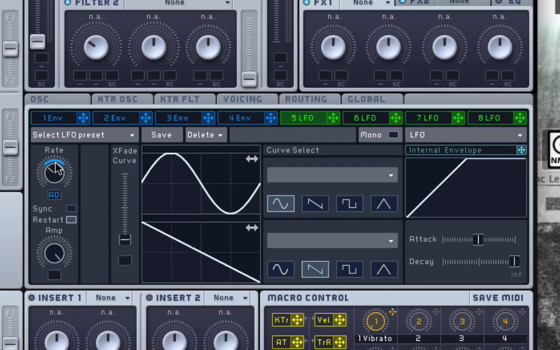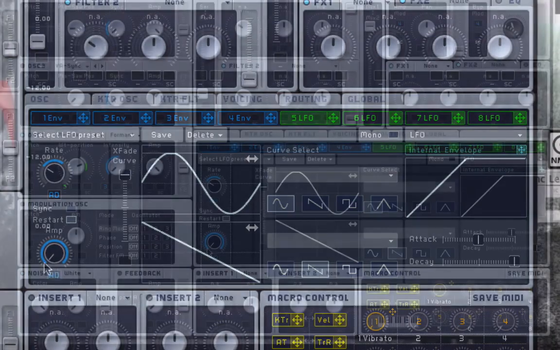So let's move this up a little bit. So you can hear it well with the crossfade curve set to the sawtooth wave, but we actually want the sine wave, so we'll have this up here like this. We can also assign this internal envelope to the amplitude and have it go over the entire course of the knob like this, so that this modulation isn't active at the beginning and it sort of swells in.